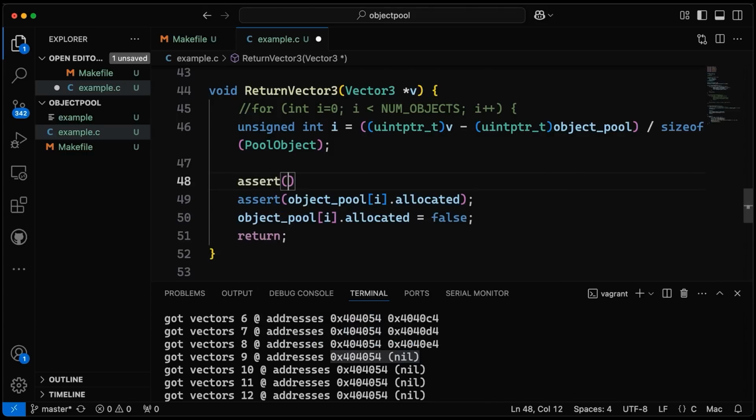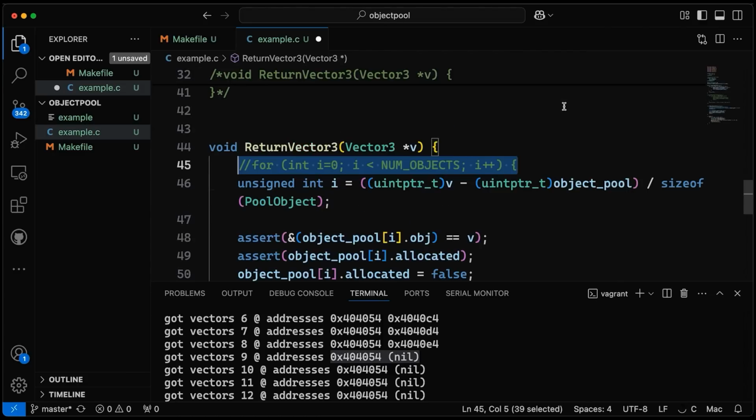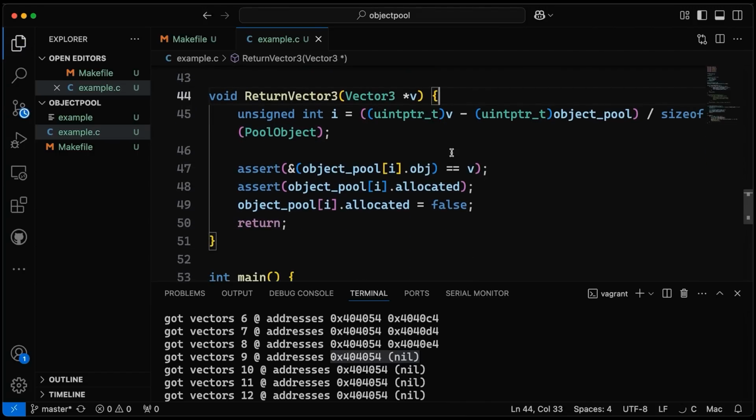The only other thing, because I'm a little nervous about this maybe, is I'm just going to check to make sure that the address of the ith element of my object pool is the object that we're trying to return. So we did some math, that's great, but let's just say that I got the math wrong, or I've got some corner case that I haven't thought through. I'm sure if I did make a mistake here, some of you will point it out in the comments. But the idea here is that this assert should at least warn me and say, hey, you computed something that isn't the thing that we're actually trying to return. So maybe go fix that.